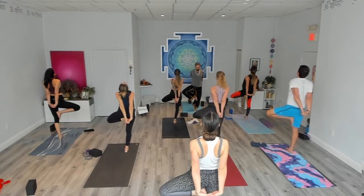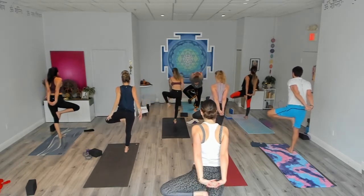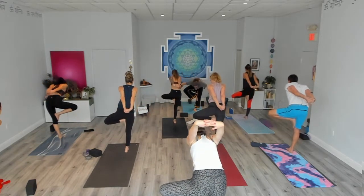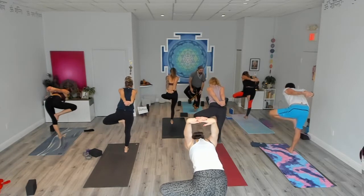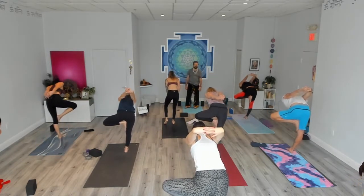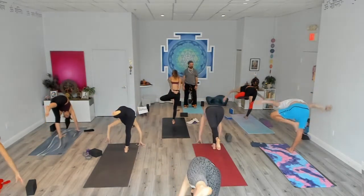Keep your foot in tree. Slowly begin to bow forward, taking your head towards the knee, lifting your wrists up towards the ceiling. And then when you lose your balance or you need to take your hands down, take it into standing split, both hands to the floor, lifting left leg back up to the ceiling. Very nice.